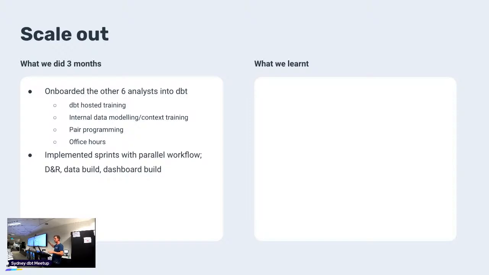The parallel workflow I'll get to, but it's sort of related to how we had to keep delivering to the business while building this other system, right? And so that's very related to the design and requirements, the data build, dashboard build. So then what we did is we decided we're going to prioritize the highly utilized core dashboards. What I mean by that is the company metrics dashboard or the single customer view. They were relevant for everyone in our business, so we prioritized building them.